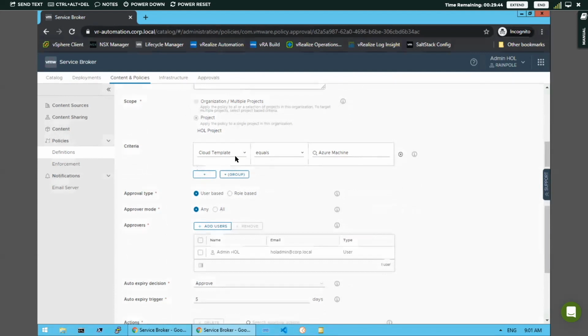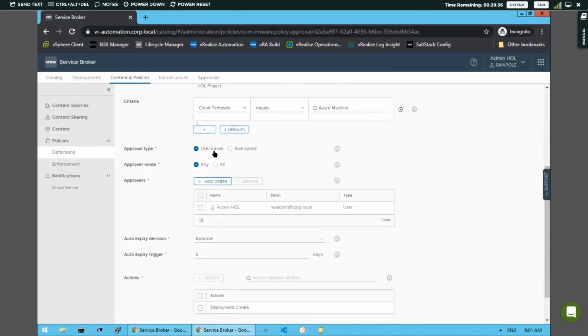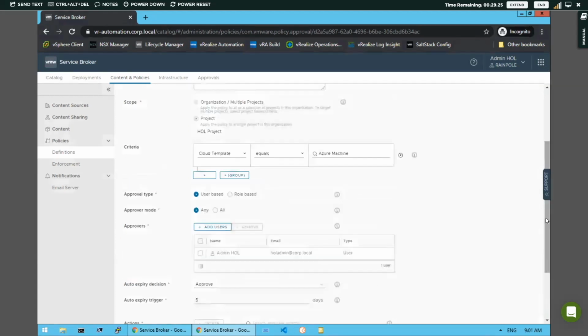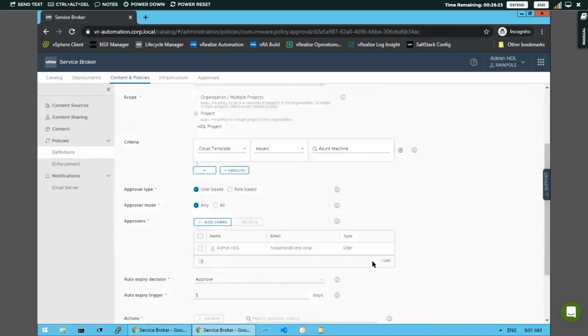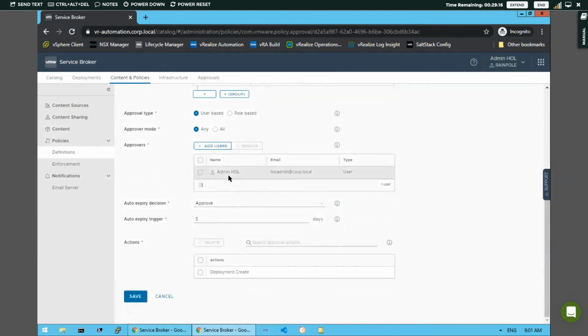All we've said is that if the cloud template equals Azure machine, we're going to create a user-based approval type, the approver mode is any, and the approver needs to be admin HOL. So if the criteria matches the Azure machine, which it does in our case, the HOL admin user will need to approve that.